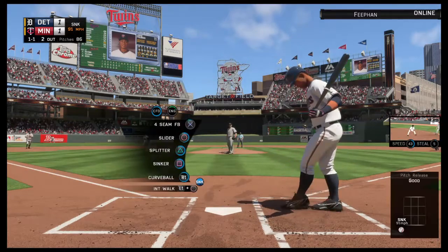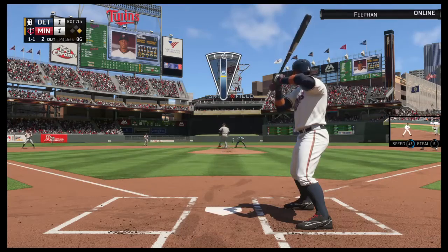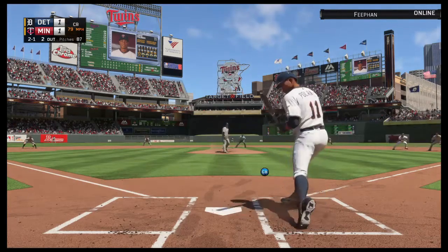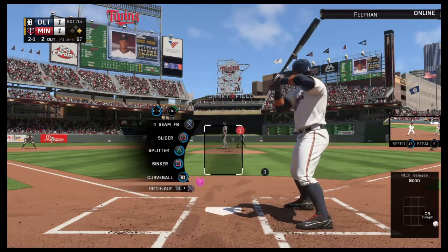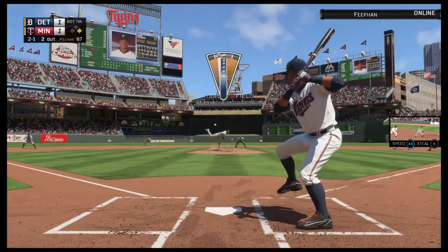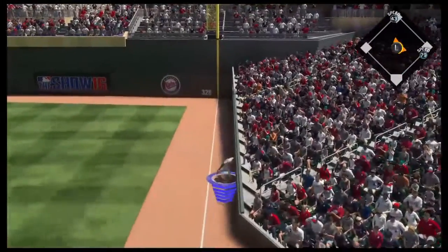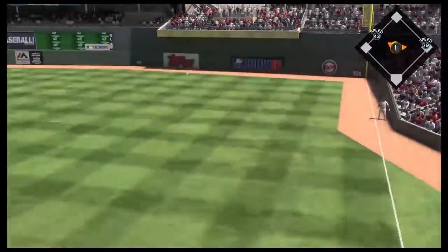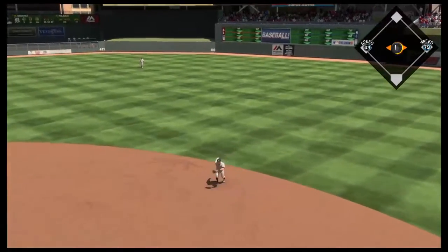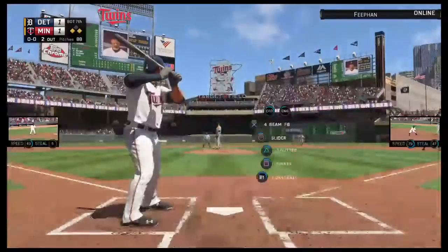Off the plate, 1 ball, 1 strike. 2 out with the possible go-ahead run at first. Check swing, no swing, says the home plate umpire. Ball 2. Turned on down the line. And a reach, but it's by him as he couldn't quite get to that ball. And he'll make it up safely to 3rd, so they're at the corners now with 2 men out.